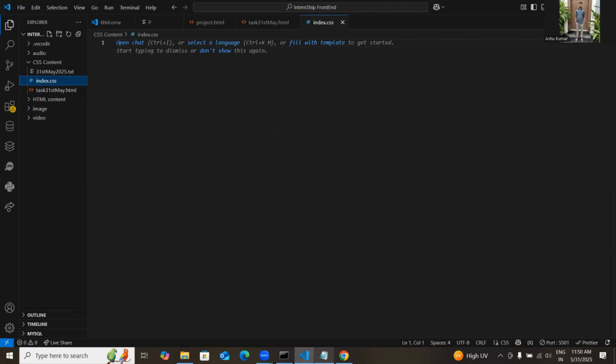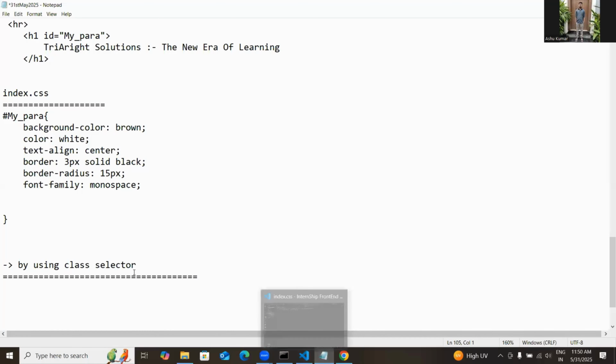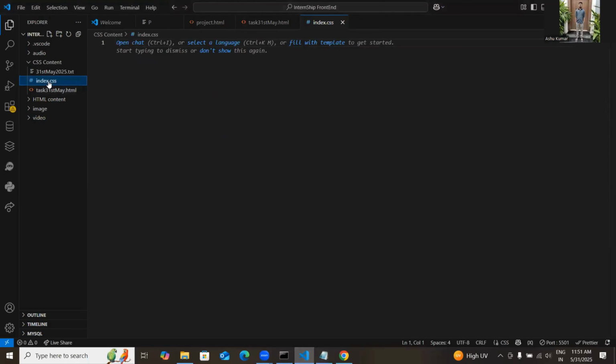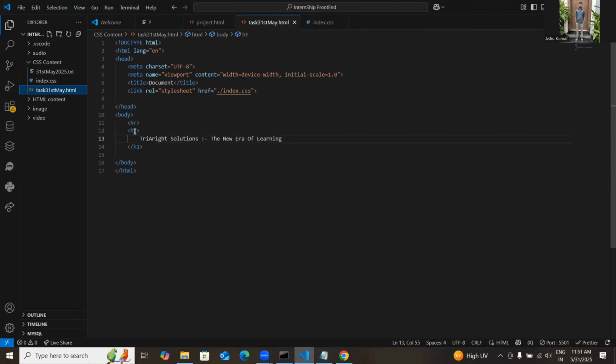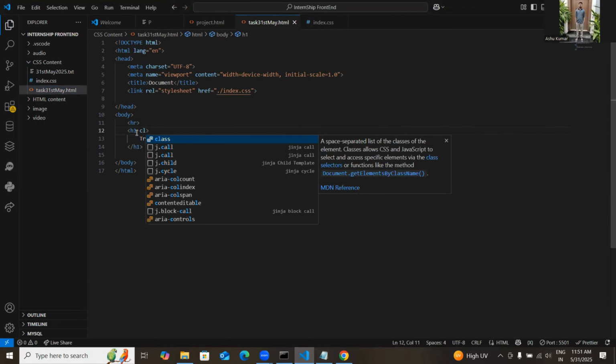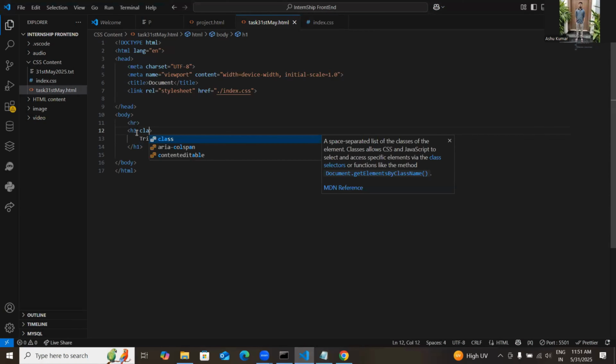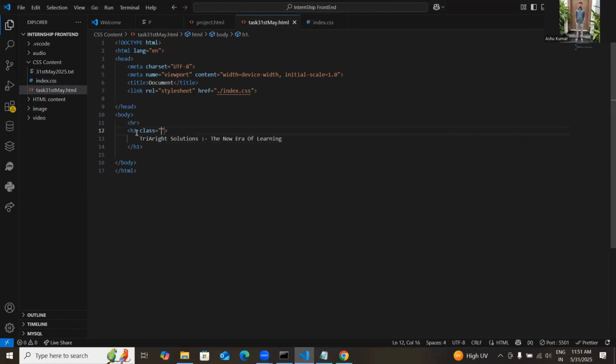But as per the topic, we have to give styling by using the class. So to give styling to the class, we have to give a class to our tag. Remember this, guys: whenever we have to use a class selector, we must have a class associated with a tag in the HTML. So here I am writing my para.